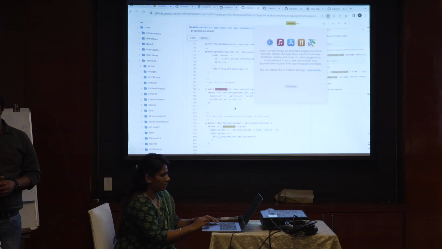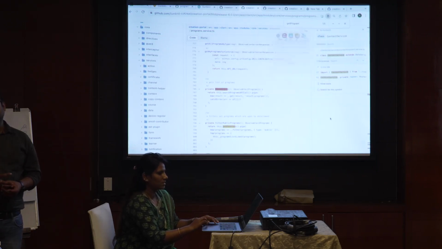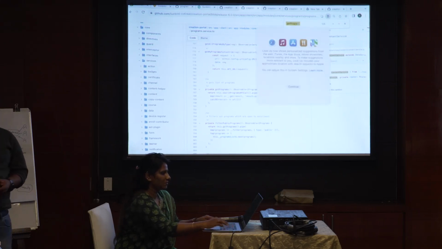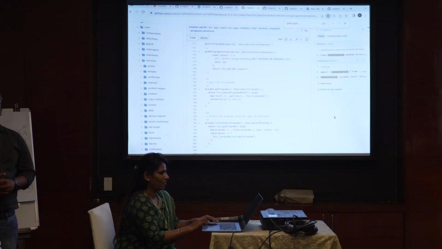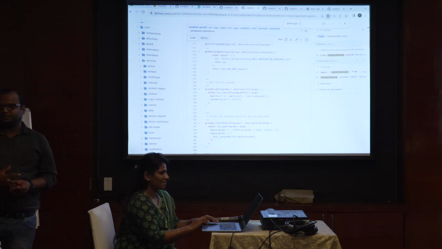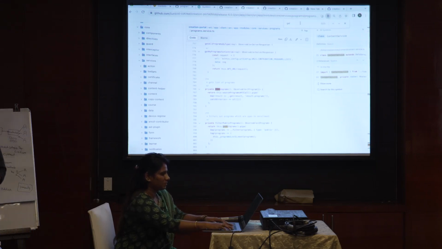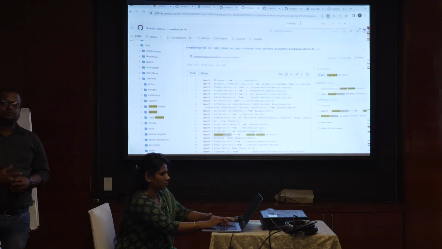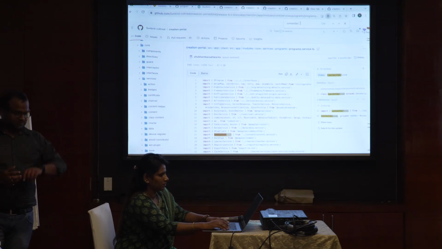I just showed you a program ID. The knowledge also has a program ID mapped for every content, right? In the schema itself it is updated. In the knowledge schema itself, you can see it with every node. Content is one node. If you see the node attributes, one of the attributes is called program and program ID.